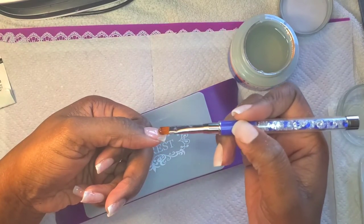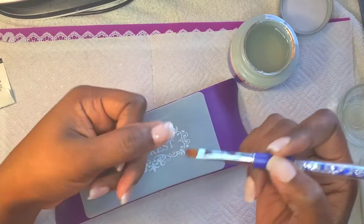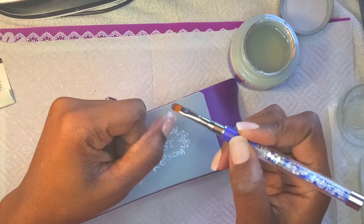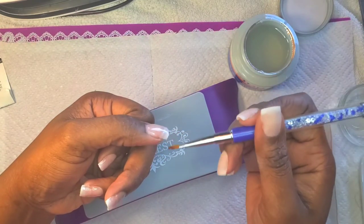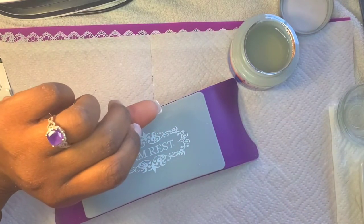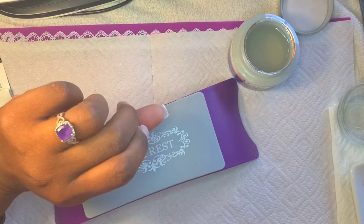Now there's a couple of ways that you can do the curing of this. There's two ways that I use throughout this process. You can either do like I did: once I got this layer down, I cured it for 30 seconds, and I didn't get any serious heat spikes that way. Or you can let it run for the 90 seconds, where I felt no heat spikes, and then let it cure for a full 60 seconds after that.